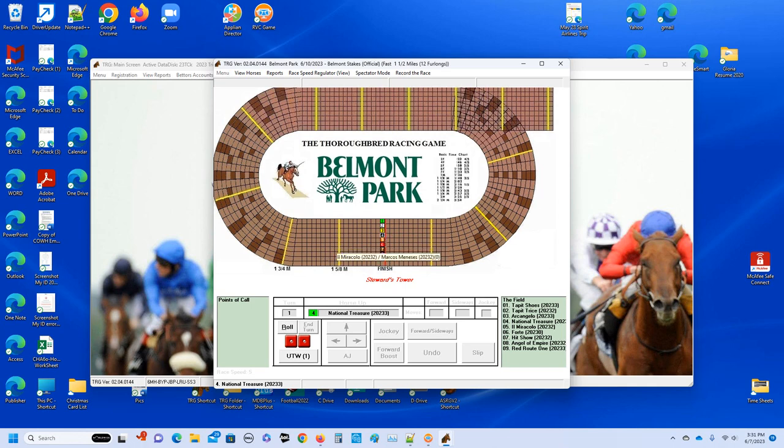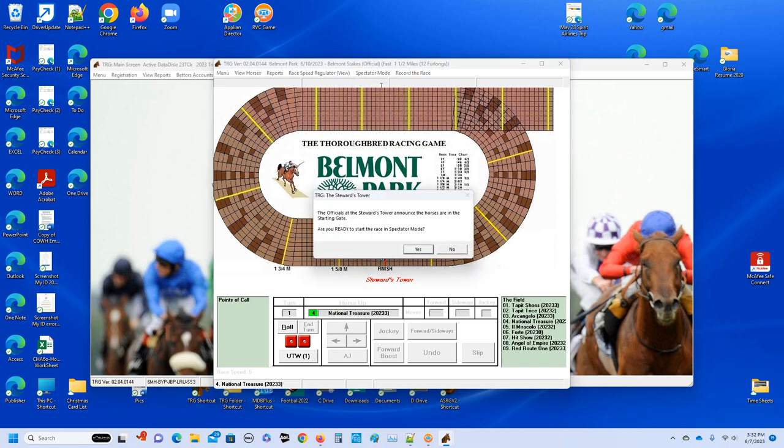Position 5, Macolo, Marcus Beniz, Forte, and position 6 with Ivan Ortiz Jr. Post position 7 is Hit Show with Manuel Franco. Post position 8, Angel Empire, Clarion Pratt, and out in post position 9, Red Root 1 with Joe Rosario. Okay, so that's the field. Let's go ahead and get this race started.